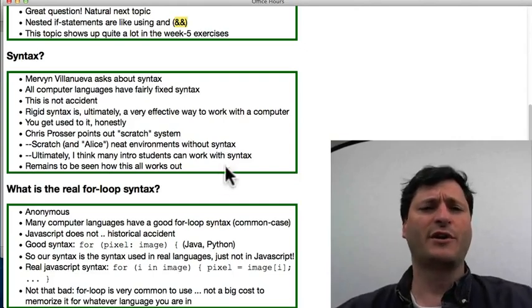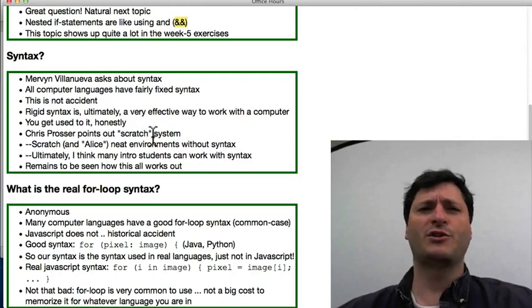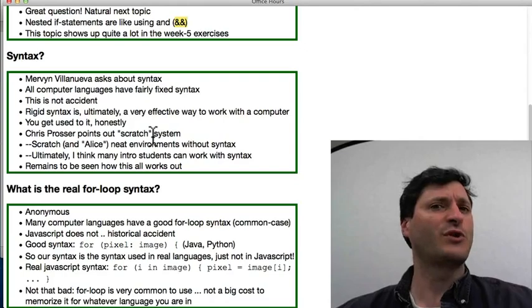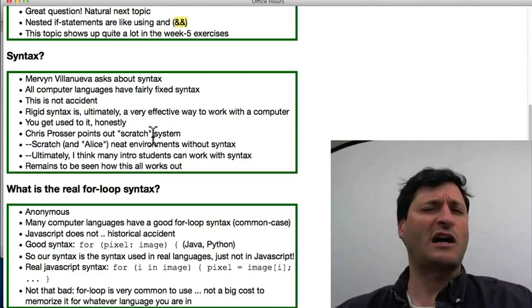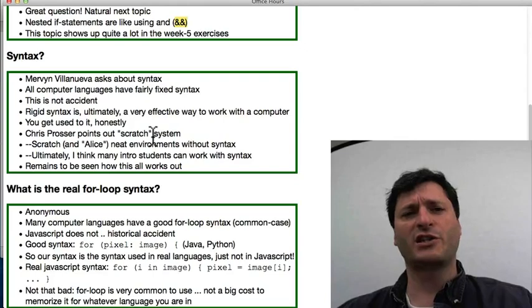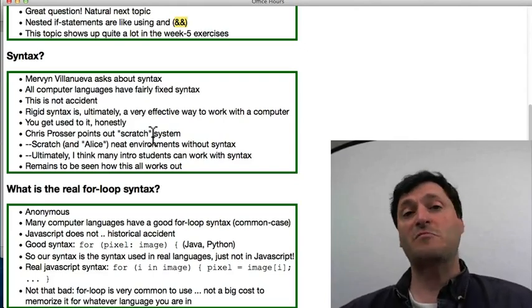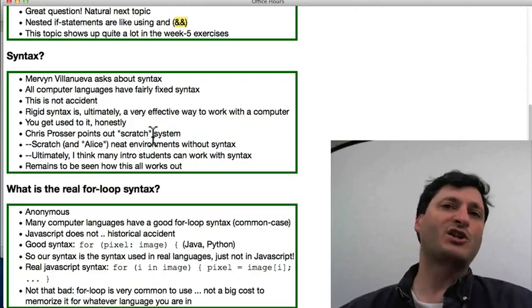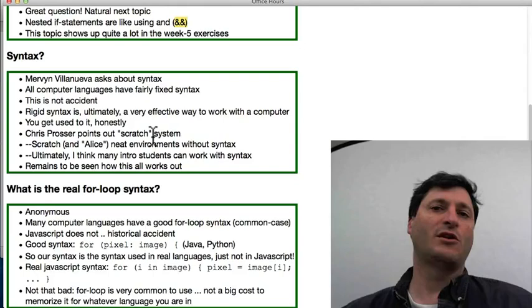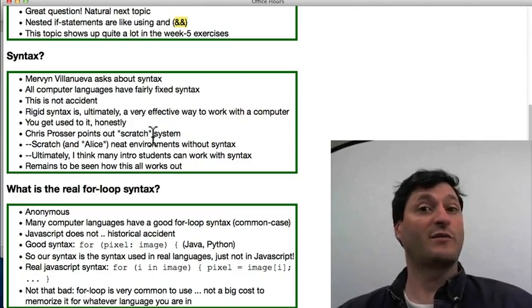Chris Prosser points out there's a system called Scratch that enables you to do some sorts of programming without syntax, where you drag and drop little blocks around that represent logic. There's also the somewhat famous Alice system, where you have 3D things that run around, and that also doesn't use syntax. So those are experiments in this programming space. Could you show people something about logic, let them play around and learn about computers, but not get bogged down in syntax?